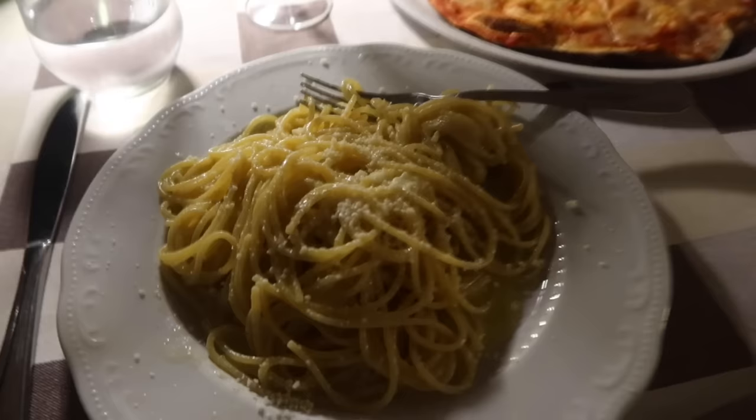We got our food! I got the gluten-free pasta and Chris got a Margherita pizza — he's already eating it. First gluten-free pasta was a success — delicious. Mine had olive oil, garlic, and pecorino cheese on it. Chris just got a plain old Margherita pizza — the basic that he is — but he loved every bit of it.